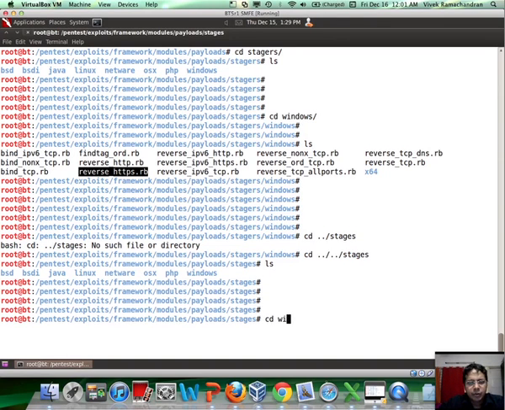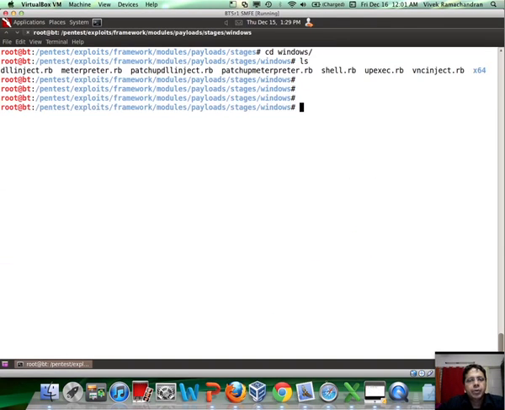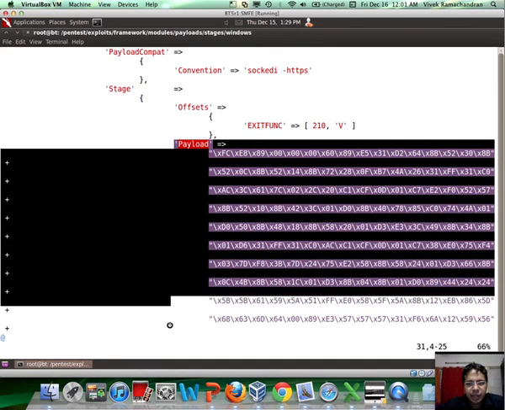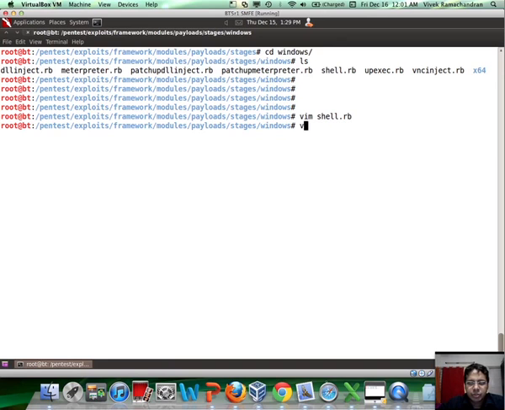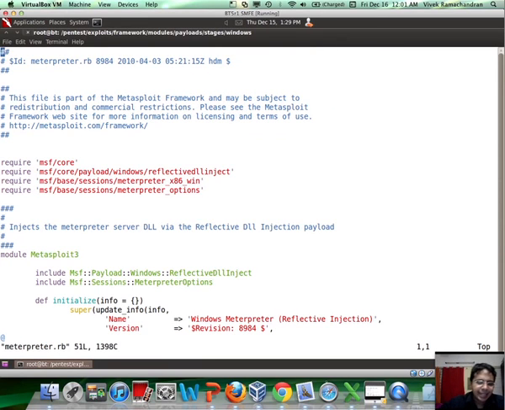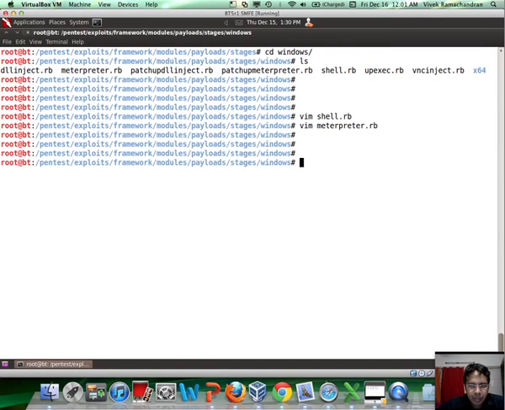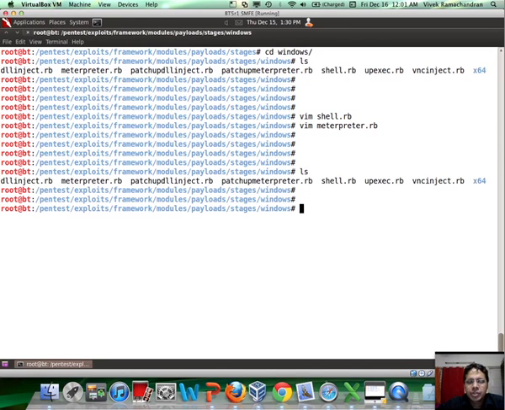Now, this contains things like your Meterpreter payload and stuff like that. For example, the shell payload which is there. So this is how it actually looks, right? The larger payload here. Or just the transportation of the Meterpreter DLL, which is something we pick up from the data directory and send across to the victim to be loaded in the running process's memory using reflective injection for DLLs. So this is how the different payloads exist in Metasploit.